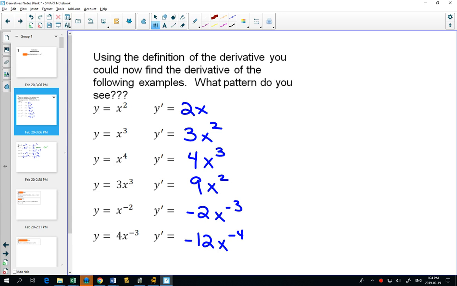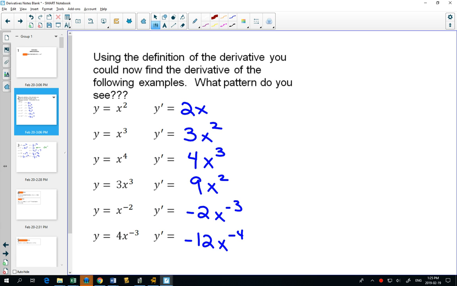Well, one of the things you noticed in the first 3 is the exponent came out in front, right? 2, 3, 4. Technically, there was a 1 out in front. And if you did 2 times 1, you'd get 2. 3 times 1, you'd get 3. 4 times 1, you'd get 4. Can you see that this 9 that you could get by multiplying the 3 when it comes out in front by the 3 that's there? And this negative 12, that negative 3 comes out in front, multiplies by that 4, you get negative 12.